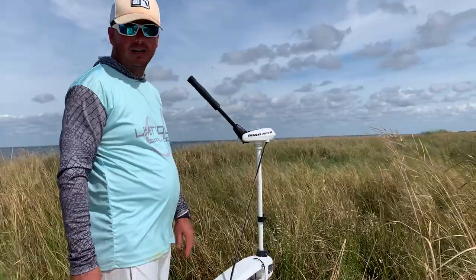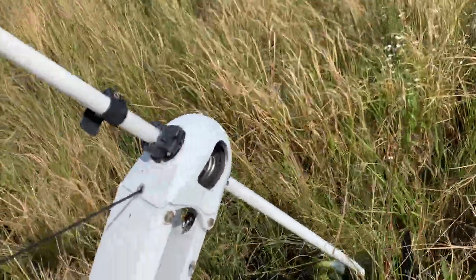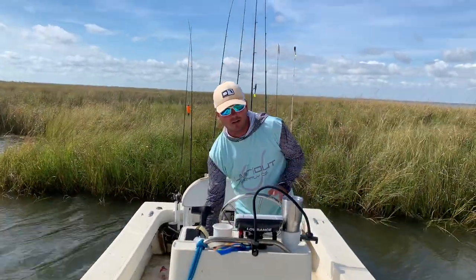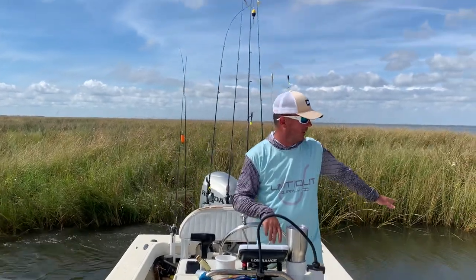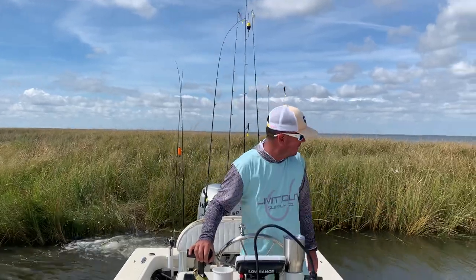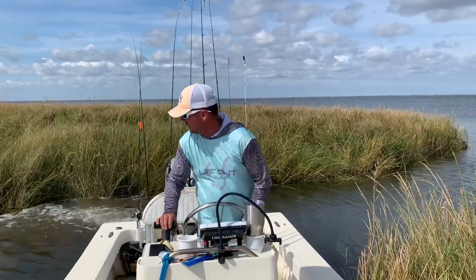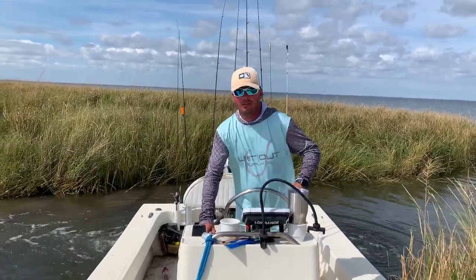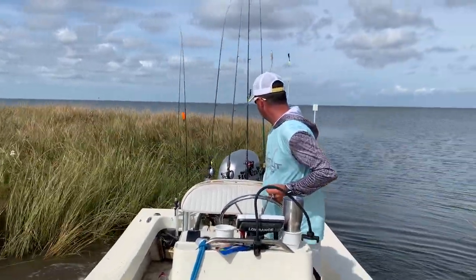Let me pick up that poor man's Cajun acre — or should I say power pole. I'm going to show you guys how you get out of a tight spot when you're pressed up in a marsh. We've got an 18, 19-foot boat and a very small gap to get out. So I'm going to put it forward, turn the wheel all the way this way, use the marsh to hold me, and it's going to move the tail end of the boat towards the deeper water. Go backwards, wiggle it off the marsh a little — go left, right, left, right — that'll wiggle the boat when you push up on the marsh. We're out of here.